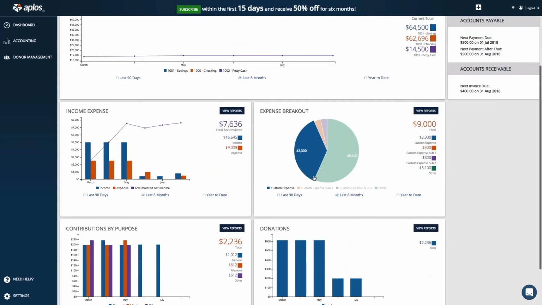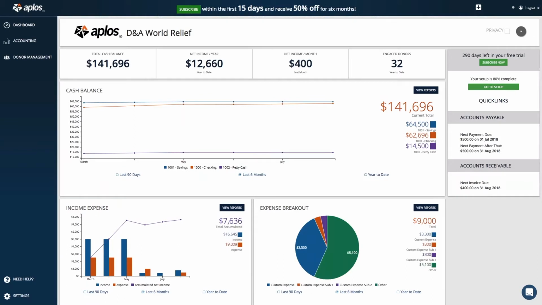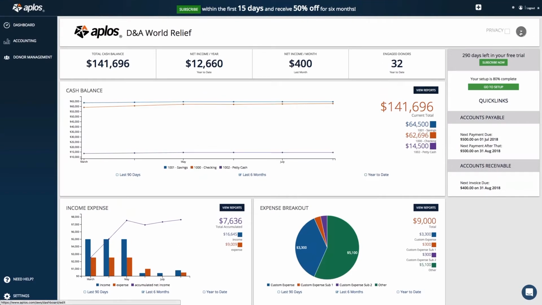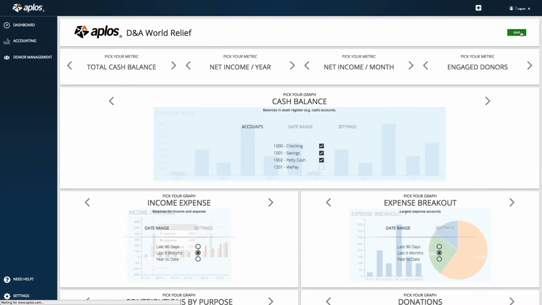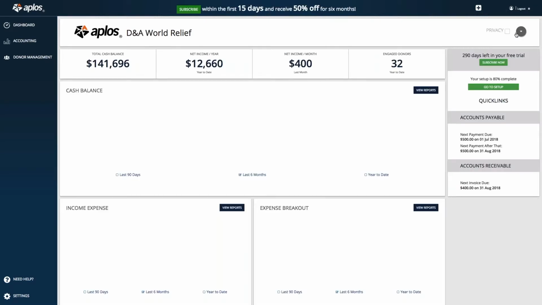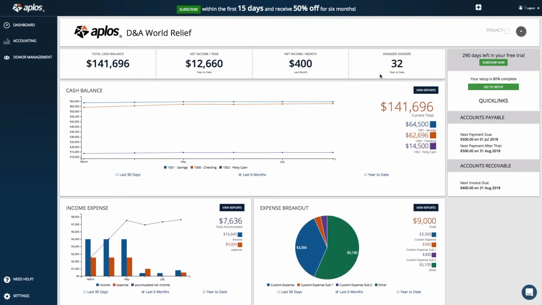If you want to tailor those to however you want them to be, like if you want to move the metrics or graphs around, all you have to do is click on the arrow on the far right-hand side here. That's going to take you to a settings section where you can use the navigation arrows to pick and choose which metrics and graphs you want to be shown where. Once you have everything to your liking, just click Save. That takes you right back to the main screen here.